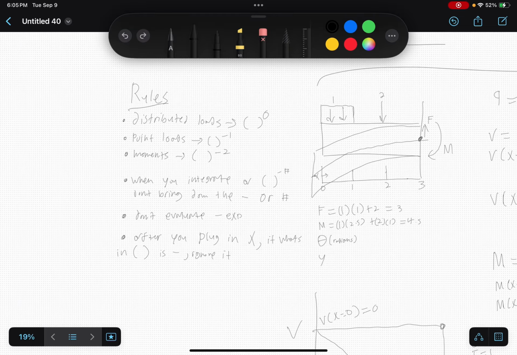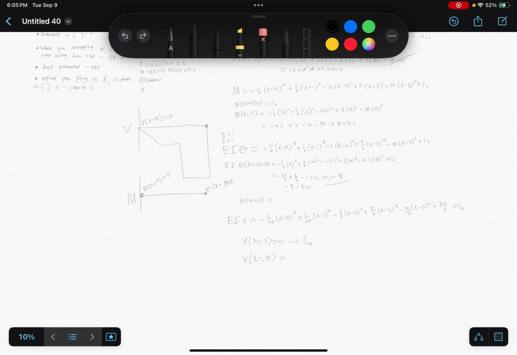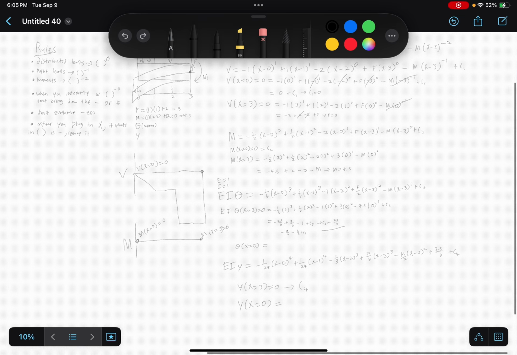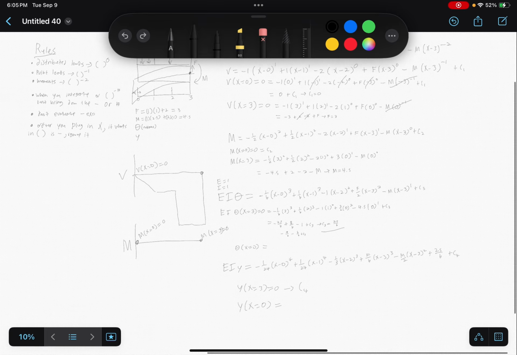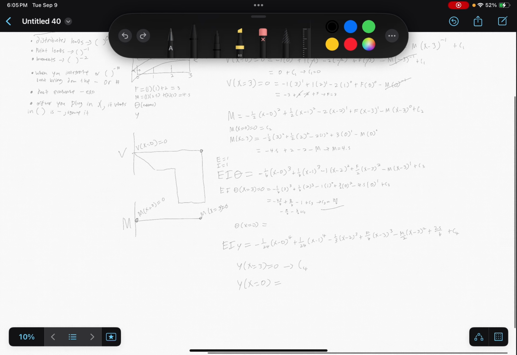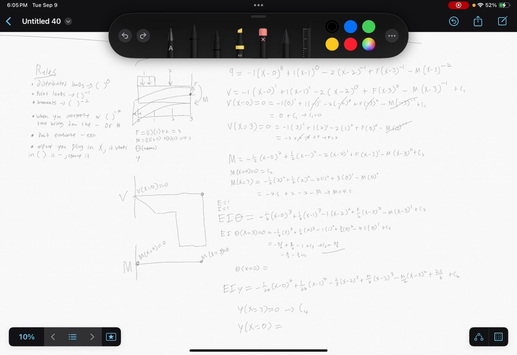Okay. Cool. That is all of singularity functions. They're pretty easy, but there's just weird rules, and you gotta be careful of your algebra. But that's also like all of grad school as well. So there you go. Cool beans.